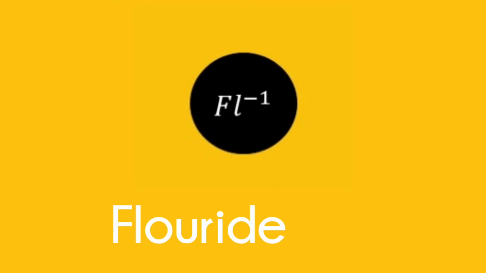Let's take a look at this example. Here we have fluorine, a negatively charged element or a nonmetal. We know that to name this, we have to get the root name of the element, which is fluor, and we have to add the suffix ide at the end, hence fluoride. Then we are just going to add the word ion, just like what we did in naming cations. Therefore, the nomenclature of fluorine is fluoride ion.